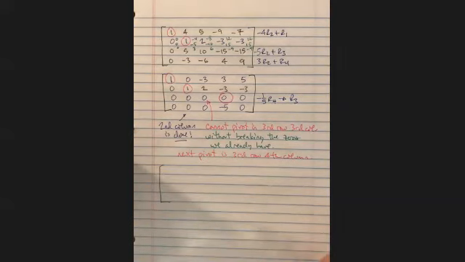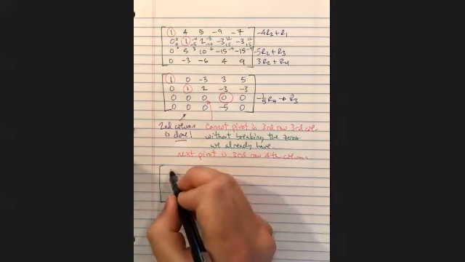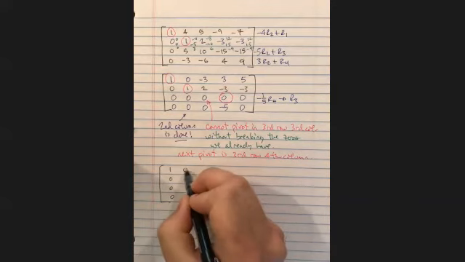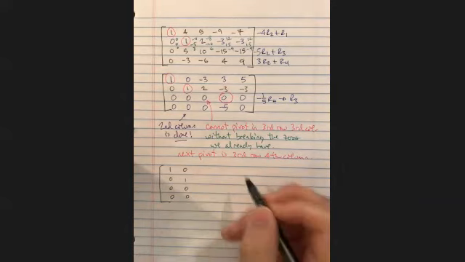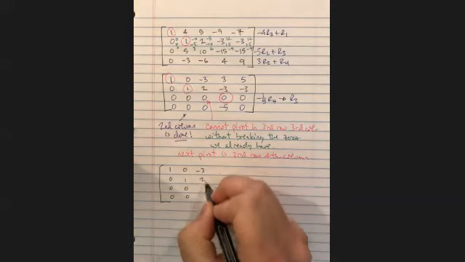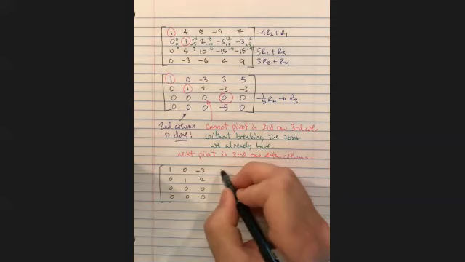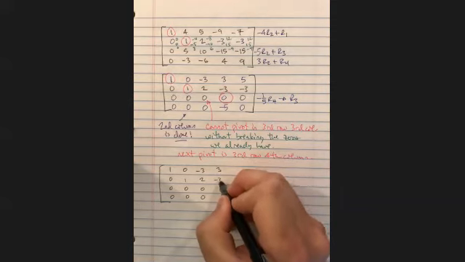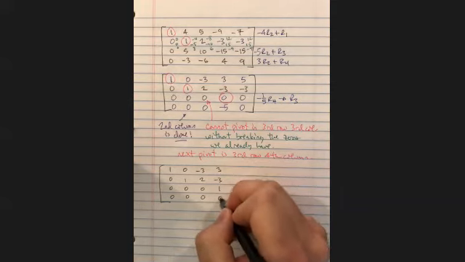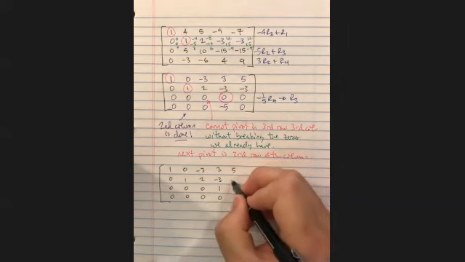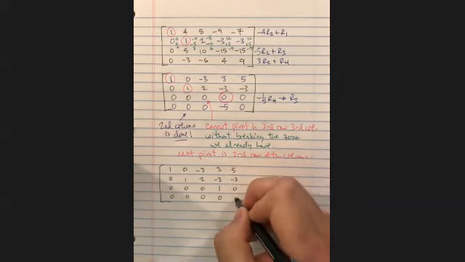So now I'm going to read by columns. The first column is going to be 1, 0, 0, 0. The second column is 0, 1, 0, 0. The third column, -3, 2, 0, 0. That's not a pivot column. The fourth column is now going to read 3, -3, 1, 0. And the fifth column will be 5, -3, 0, 0.